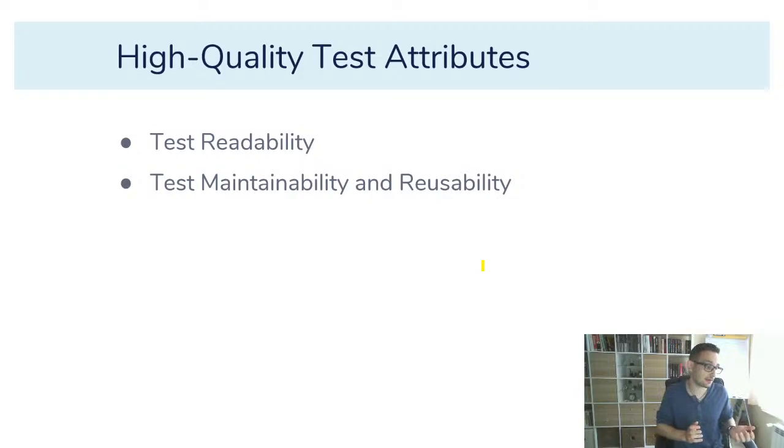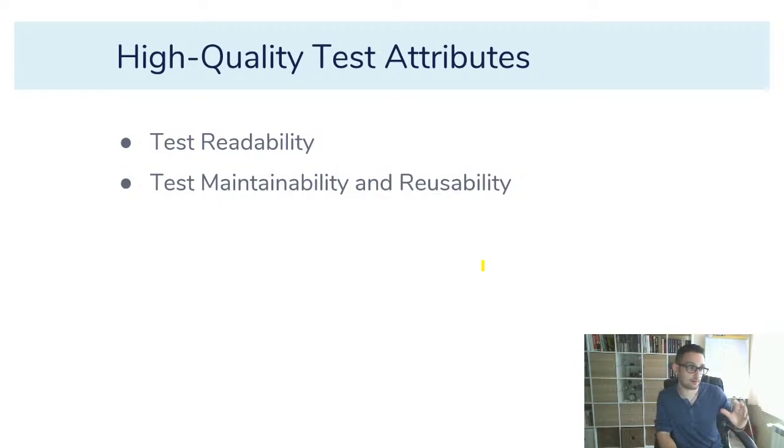The next attribute is the test maintainability and reusability. When you already wrote the test and it fails, how easy is it to find out whether there is a real bug or a problem in the test, how easy is it to fix it, how easy is it to create a similar test? Do you reuse the logic or just copy paste it?